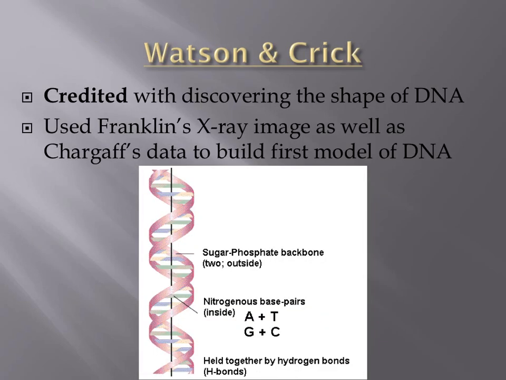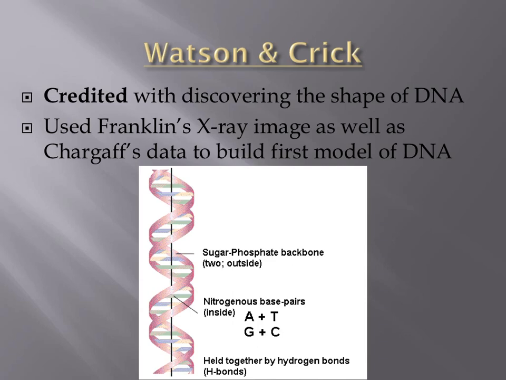However, James Watson and Francis Crick were working at pretty much that same time to figure out the same thing. They were putting together models, some of them 3-stranded. They had a basic idea of what DNA looked like, but were having trouble putting the ideas together. And they were given Franklin's X-ray image without her knowledge. They used it to build their own 3-dimensional model of DNA, the first one ever made.